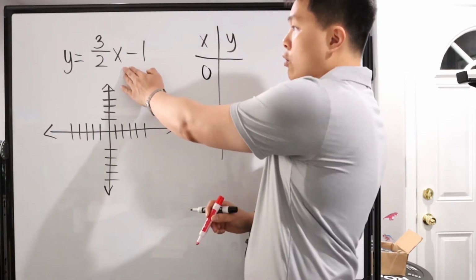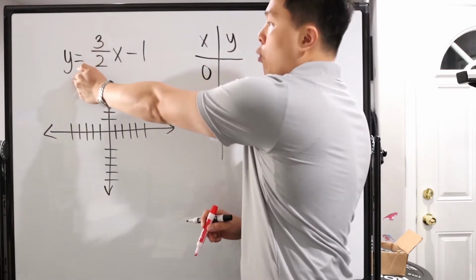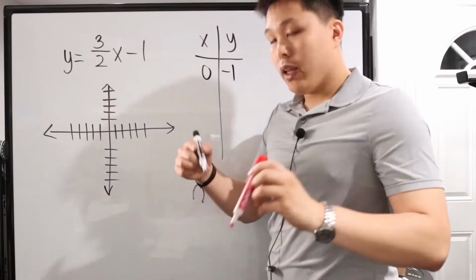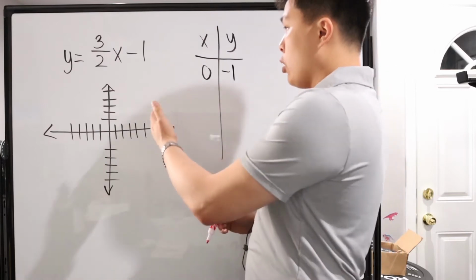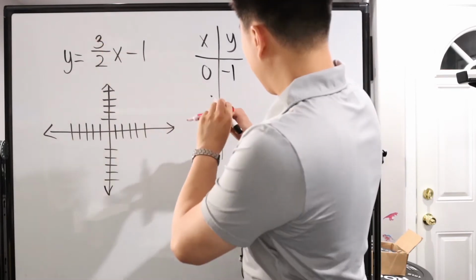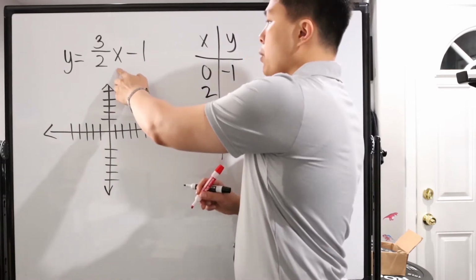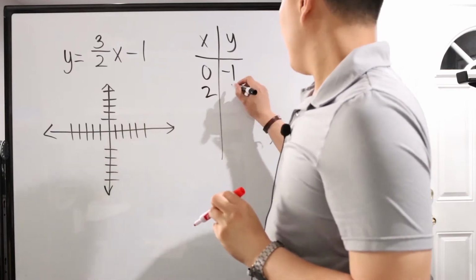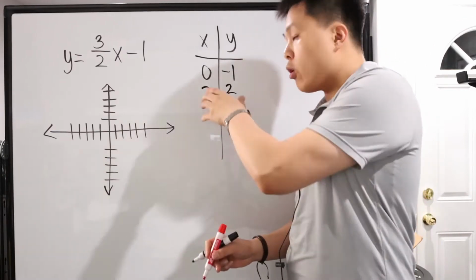So I would plug in 0 for x. This whole thing becomes 0. So y equals -1. So then I would figure out that, okay, y equals -1. That's one point. And then I would keep going, right? I could put in, for example, 2. Let's write it right here, 2. Plug in 2 here, the 2 cancels out. It's going to be 3 minus 1. That's going to be 2. And that's what our y is going to equal. And I keep going on and on and on.